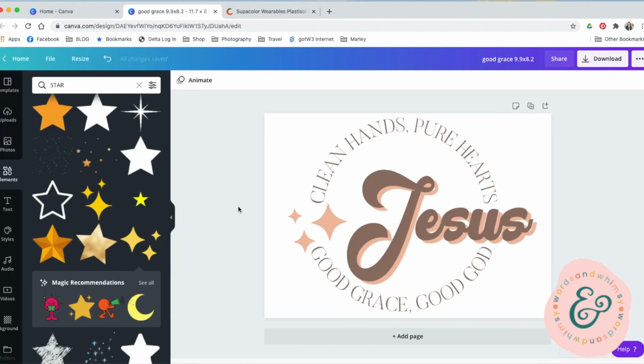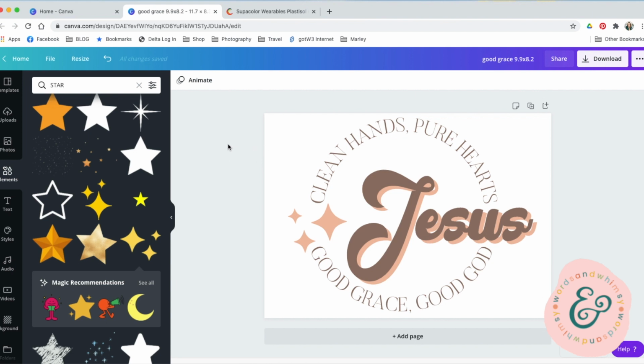Now you want to make sure that this is going to fit your shirt as well. So I highly recommend that you create a template for your design. You can use a blank piece of paper. You can use one of the transfer sheets from another Supacolor design that you've used in the past or whatever, and you can cut it to size. So just measure your shirt, make sure this design makes sense.